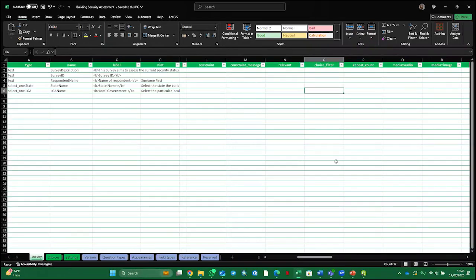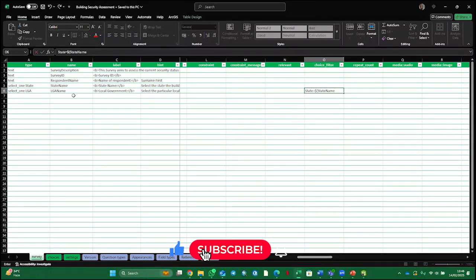So let me go back so that we understand. That state, that's the name of that column there, equals to then $, then open curly brackets, this question here, which is state name. Whatever choice you pick from this particular question should now filter the local government that is relating to that choice that you've picked here.